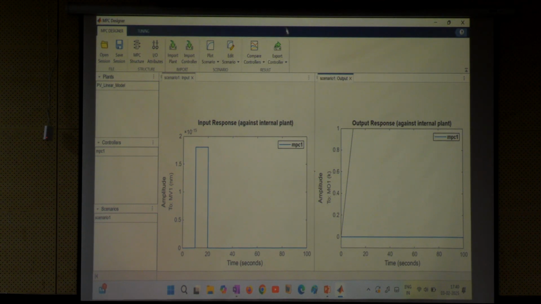So see, once you design the controller, once you set all the constraints, minimum and maximum values for all the variables, and you have given a proper step size to linearize your model, everything is done. What can we do? We can use this command. What is this? Export controller. So where will this controller be taken?